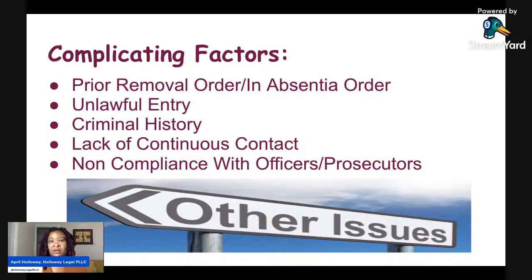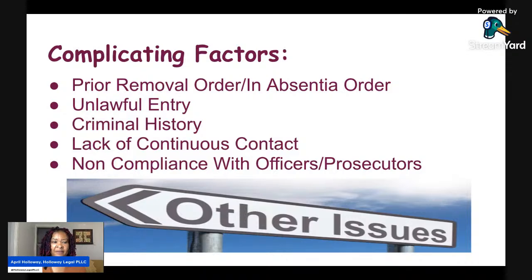Even though you have a green card, you're not ready to travel freely yet. You're going to have to go back to the court and ask for them to rescind that removal order and terminate your immigration case. Unless that is done, it is not safe for you to travel on your green card outside of the United States. You will have issues upon return.